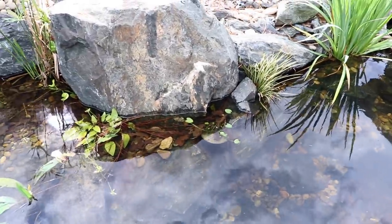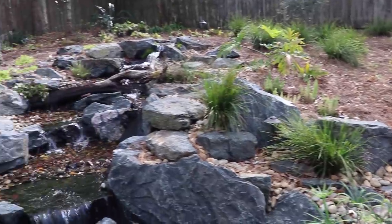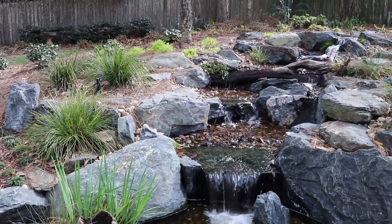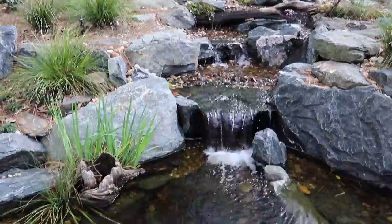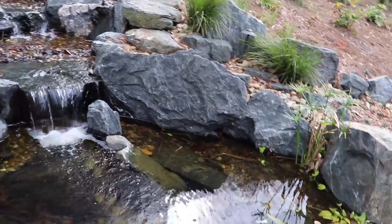So I'm definitely looking forward to getting all of our aquatics back, and you can see all the brown. We want all that brown to be gone, but spring is here at the bass pond. I know a lot of you are still dealing with snow. Sorry, folks. That's why you should move down south.